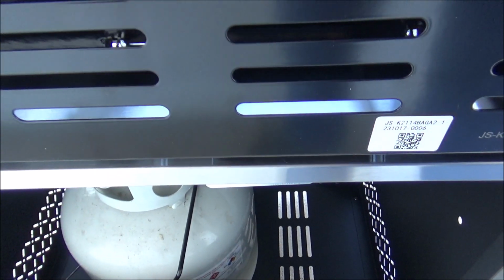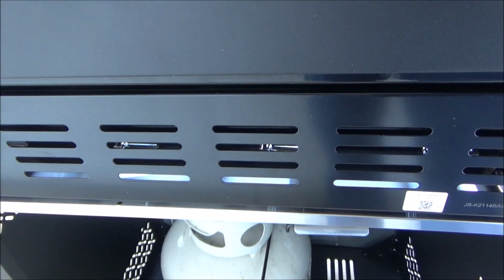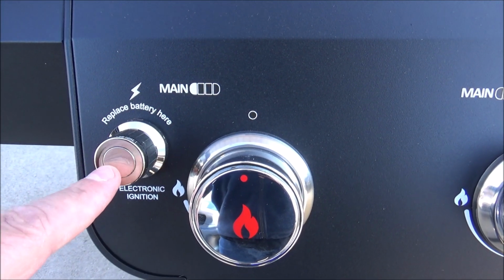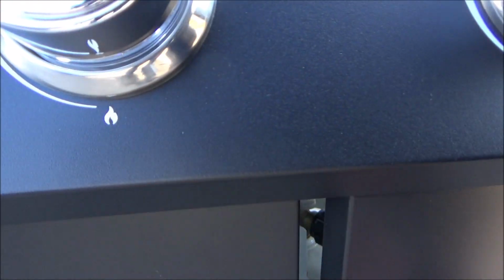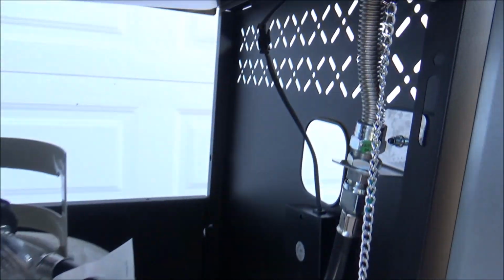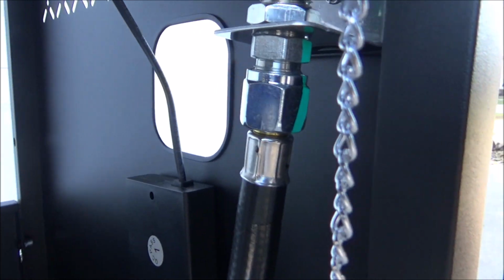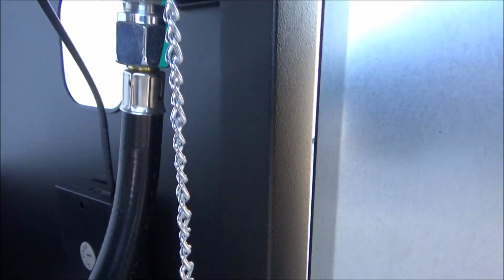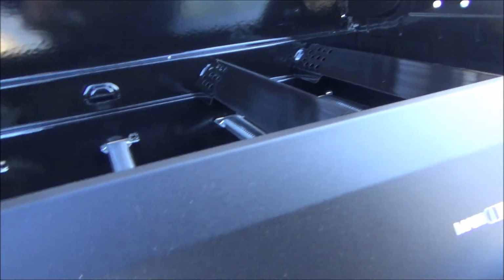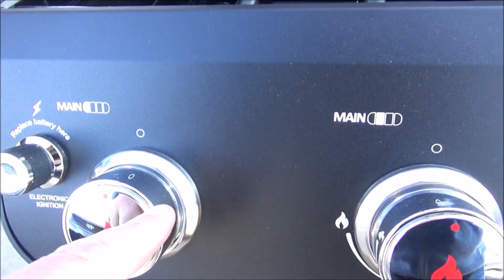All right, let me show you some of the other features, guys. So you put one battery in here, and then there is a battery pack inside on the bottom here, which I'll show you, which is actually this box right there. I don't know if you can see it there. Hang on, let me pull it out. This box right here takes 4 AA batteries, and it's got a magnet, so you can just stick it to the side. And you're like, well, what do I need those batteries for? Well, they actually light up the dials.